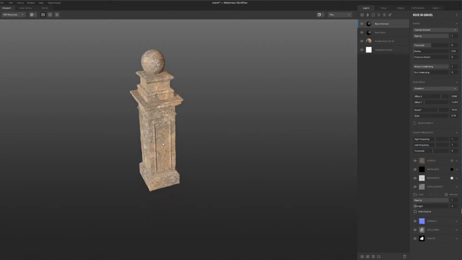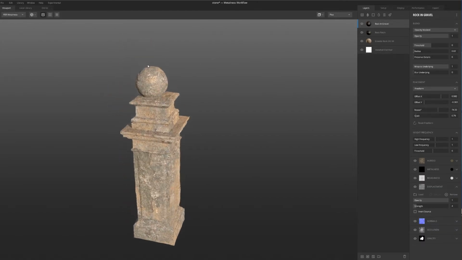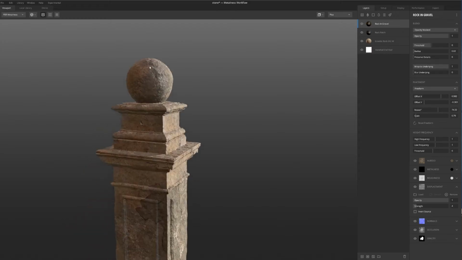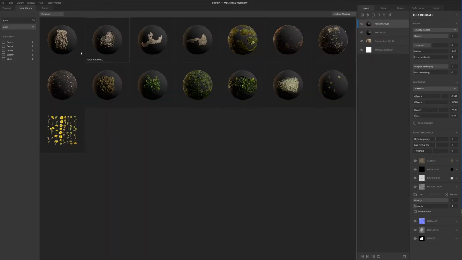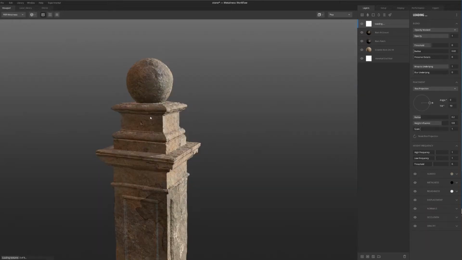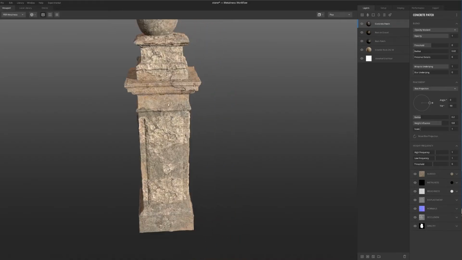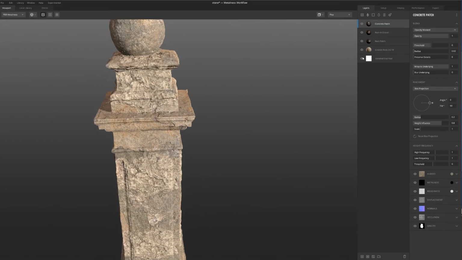Now let's add a third decal to do what I had before on the intro, that I had like a splatter over here. It really changes the silhouette of our asset a little bit. So what I'm gonna do is go to decals. I'm gonna add one of these, concrete patch. Again, it's all around, just like our other decals.